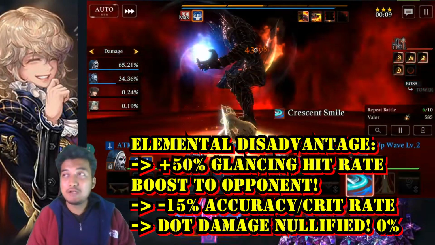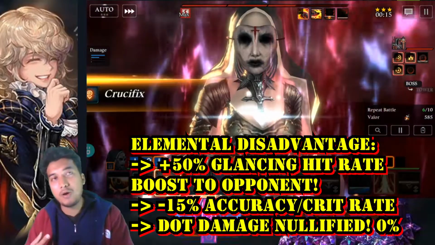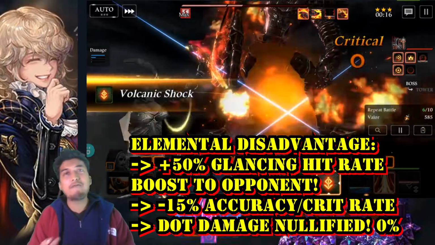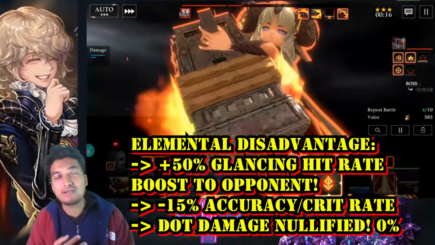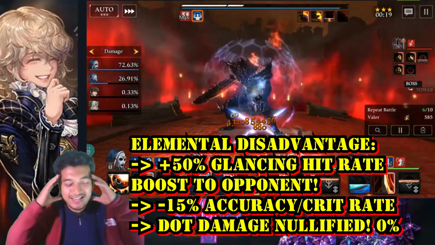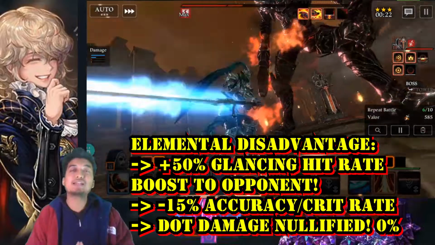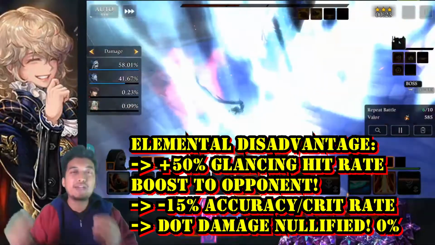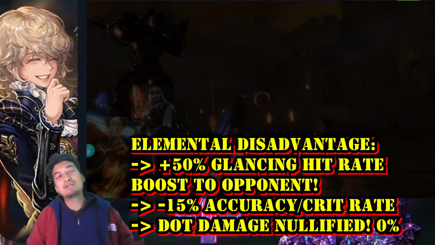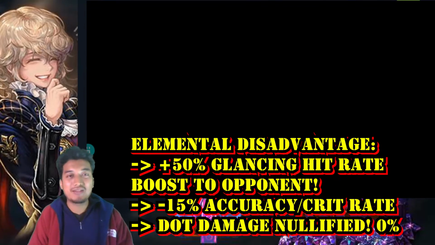And in case you manage to inflict a fire dot against a water opponent, or a water dot against a forest opponent, or a forest dot against a fire opponent, what's gonna happen? The damage will be nullified. You really cannot expect any damage out of that, even though you have successfully inflicted that dot of a weaker element on an opponent. That dot will deal no damage at all. Okay, and that's a very sad scenario.